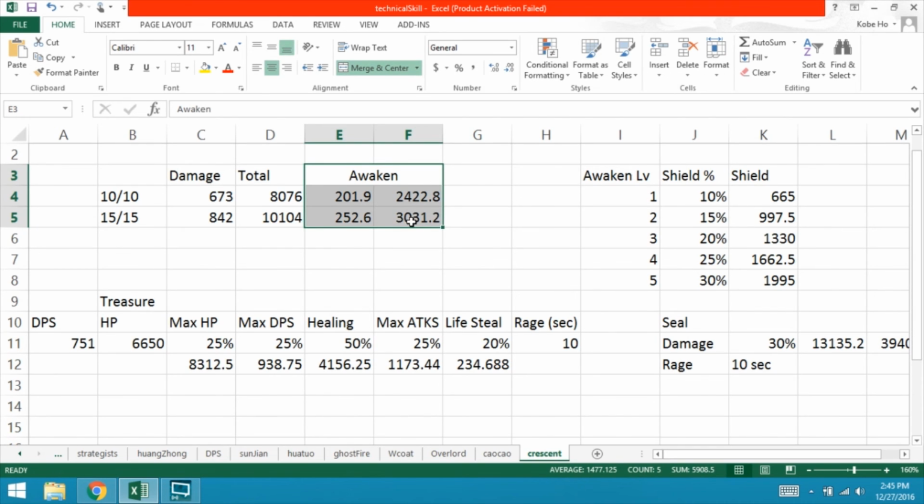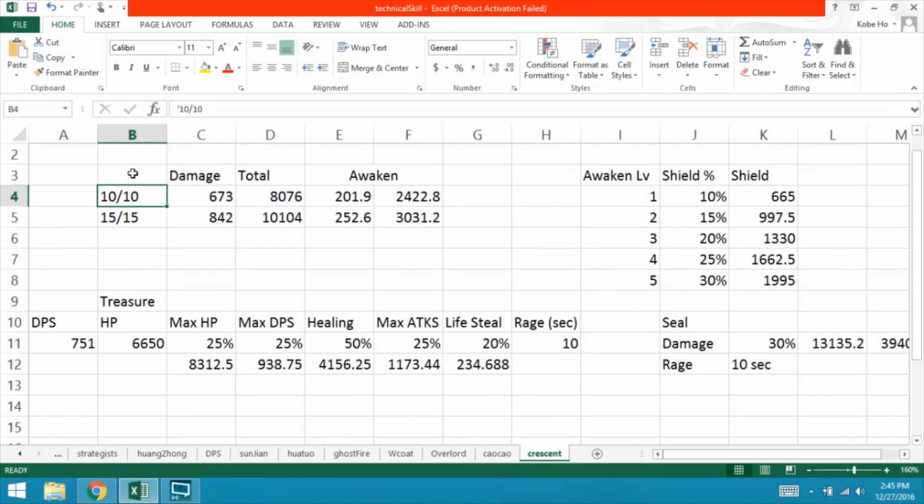additional damage to a different target. So 30% of 600 is 200, and after the 12 attacks, that will be 2,400 extra damage. Now you may be thinking, well, at 10 out of 10, he doesn't have an awakening skill. Well, if you awaken him and leave it at 10 out of 15, this damage is pretty much the same.